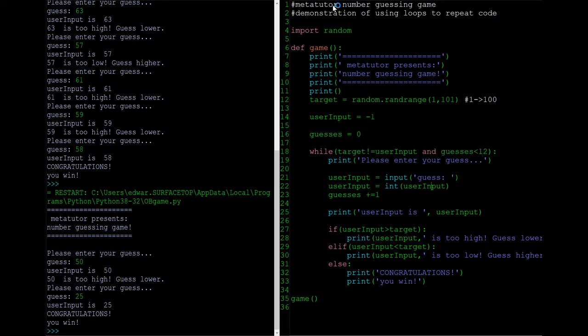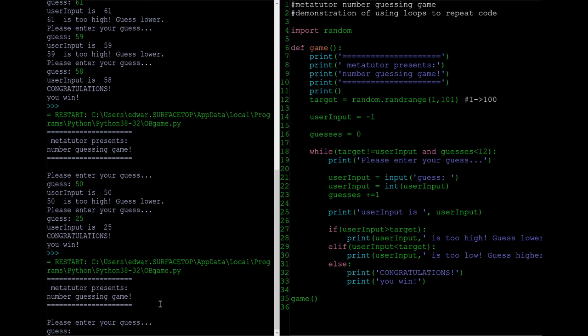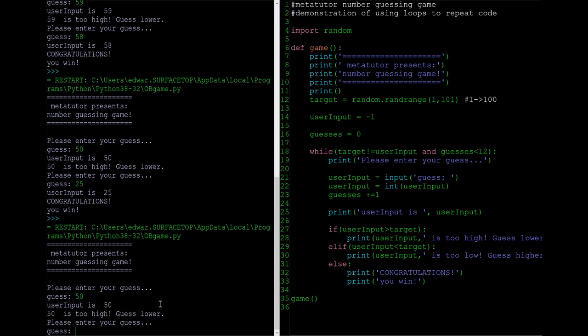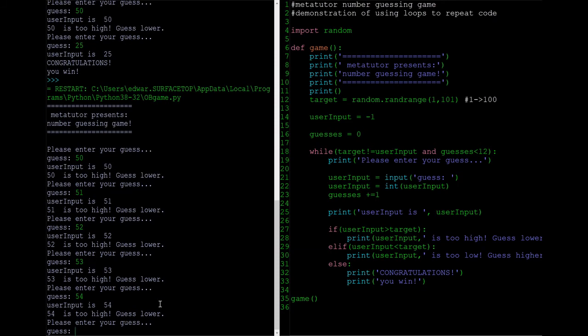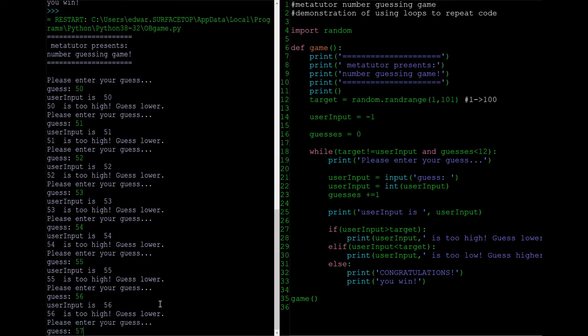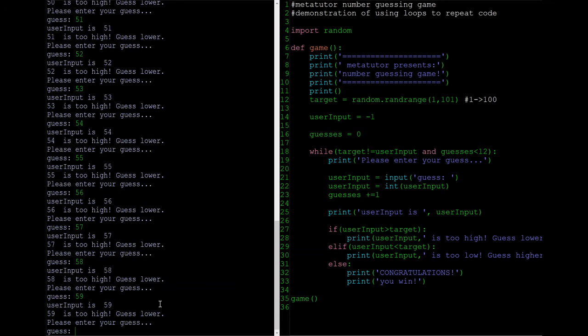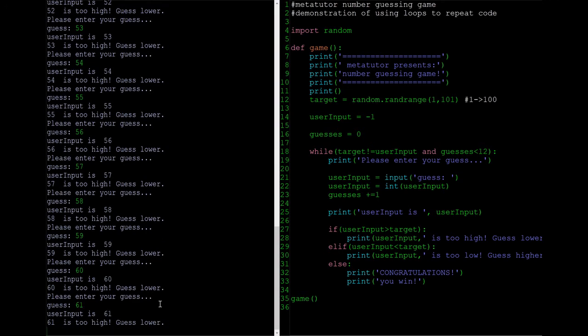And then we're going to do the exact same thing, but with a for loop, which I think just makes it look a little bit prettier. So I'm going to do 49. It's too high, so I'm just going to start going higher. 52, 53, because I don't want to guess it. I want to run out my guesses. So 57, 58, 59, 60, 61. And so, see, eventually it just kicks me out.